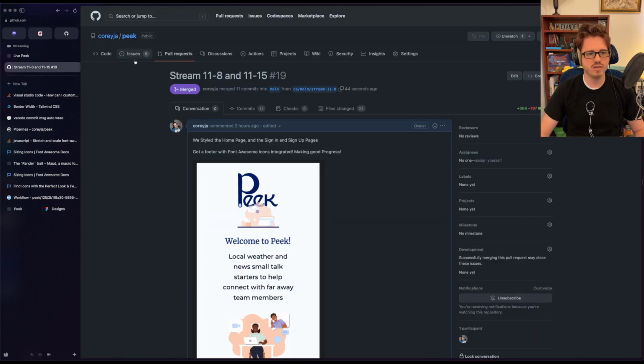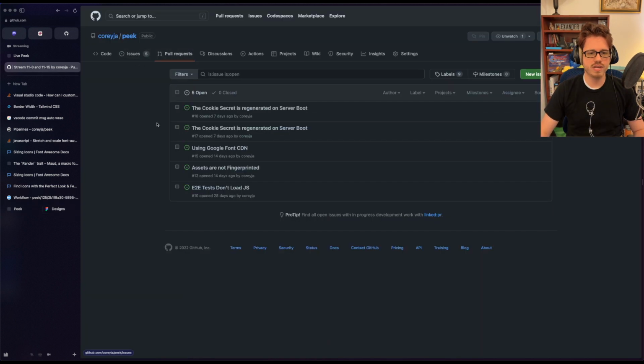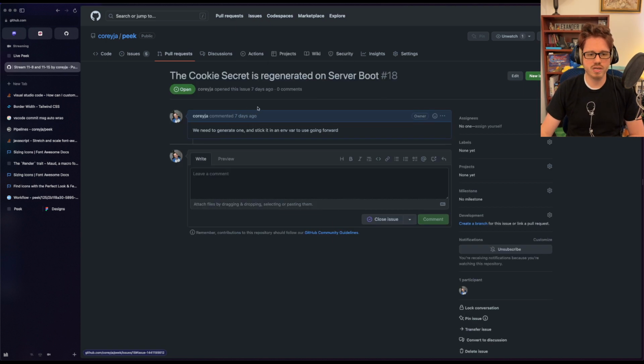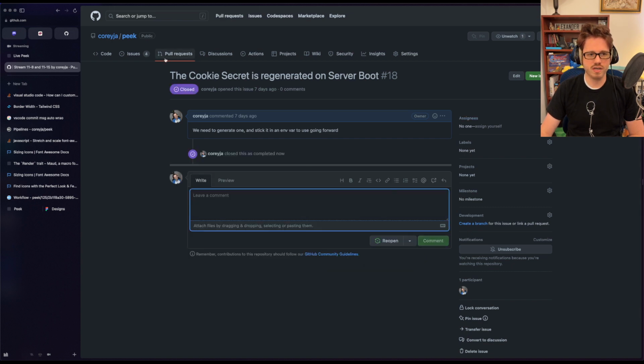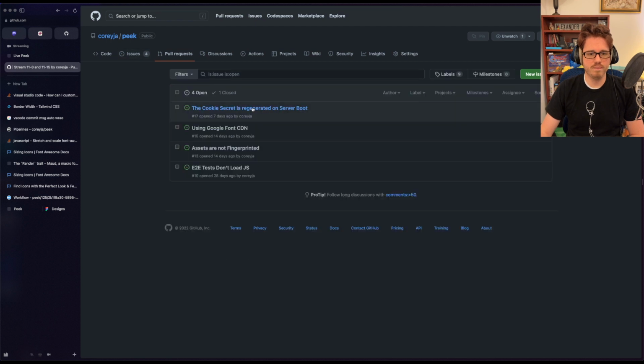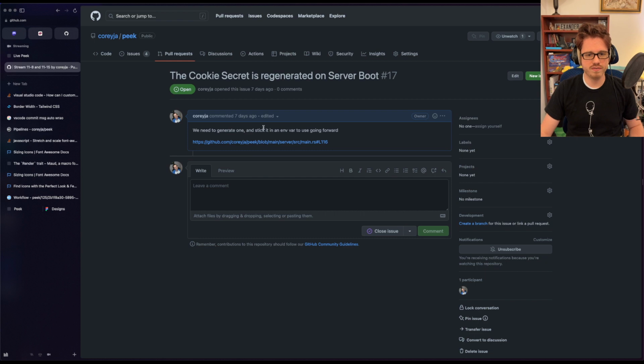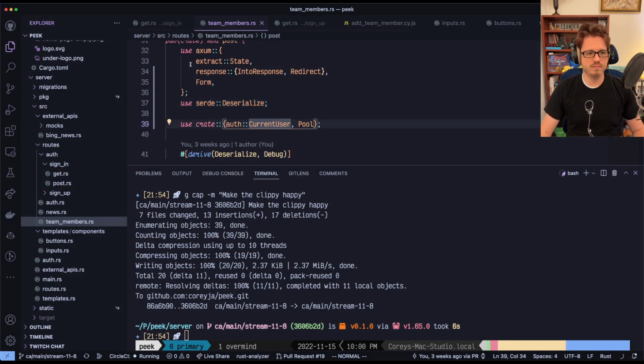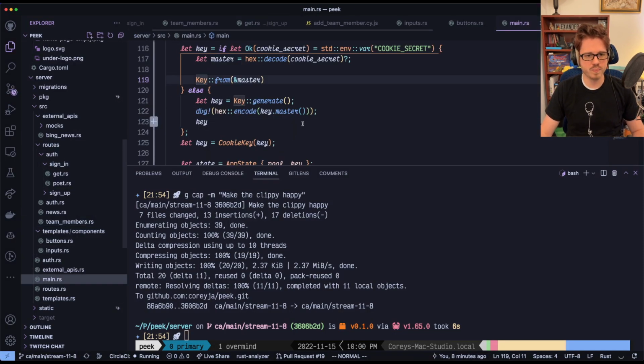Let's actually see what we might want to do next time. So I just want to remember, oh, we were having some GitHub issues. We had some duplicates. Let's just go ahead and delete that one or close it. That's fine as well. Is this true? The cookie secret is regenerated on server boot? I think I fixed this, because I think it was getting really annoying.